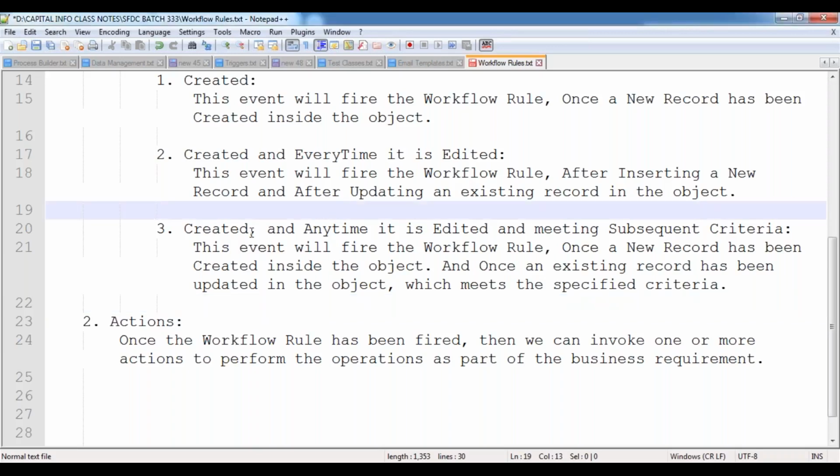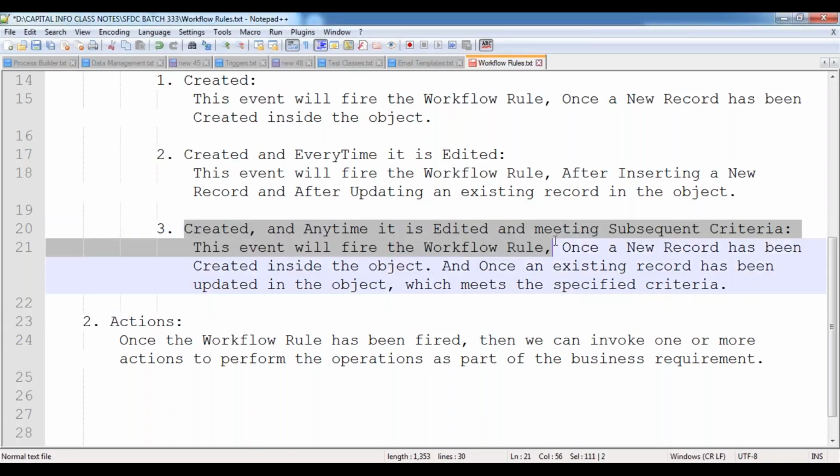Now, created and any time it is edited: upon creating the record, the workflow will fire, and upon updating the record, if the specified conditions have been met, the workflow rule will fire. These are the three criteria available for the workflow rule, from which we can select any one of these.